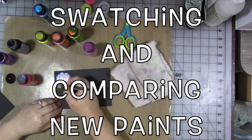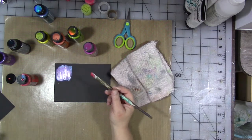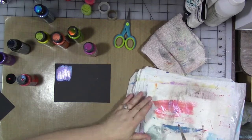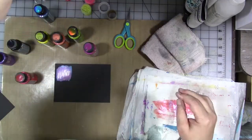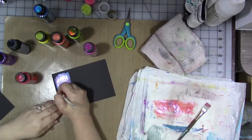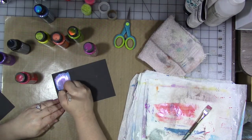Okay, so I went out and purchased some of these new metallic paints by Folk Art. They're called Duochrome, I think. Let's see. Wait a minute. Sorry, Color Shift. They're called Color Shift paints by Folk Art.